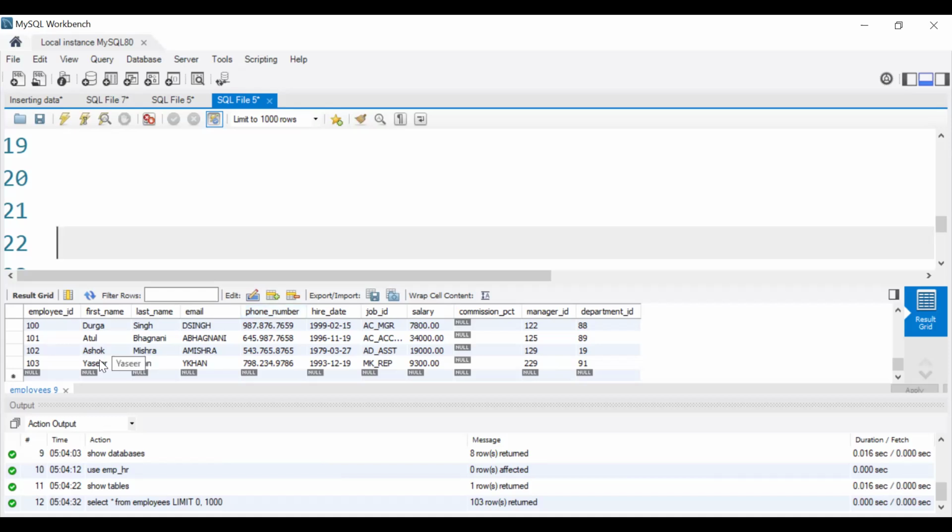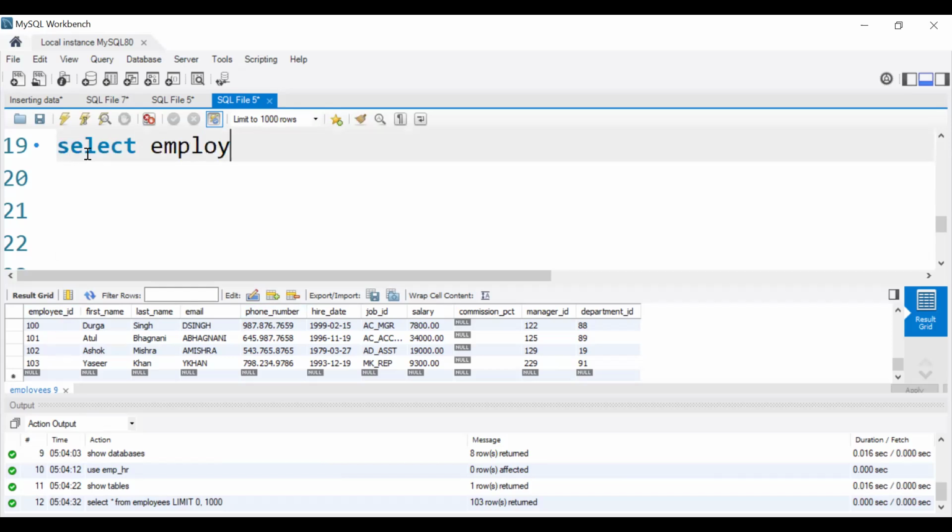We will consider employee underscore ID, and we will represent this employee ID in a more shortcut manner. Imagine select employee underscore ID as.